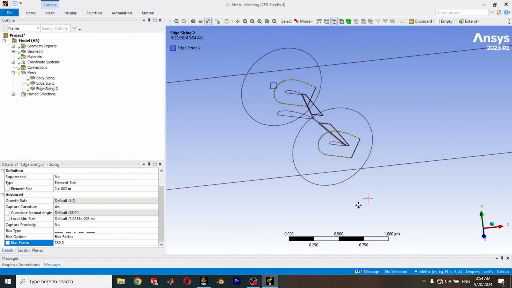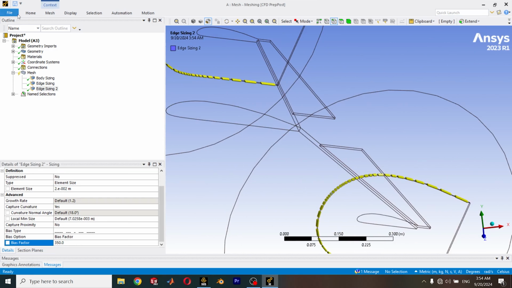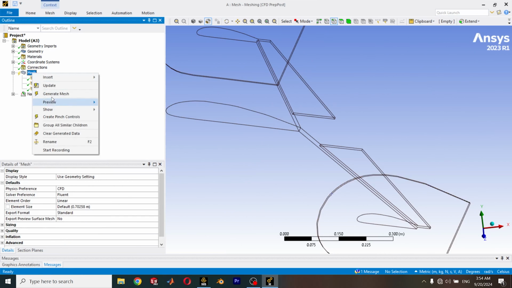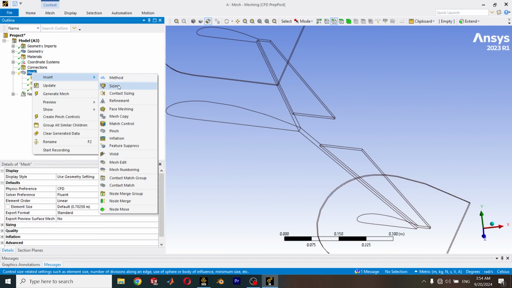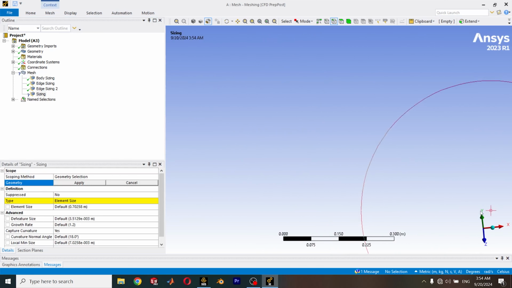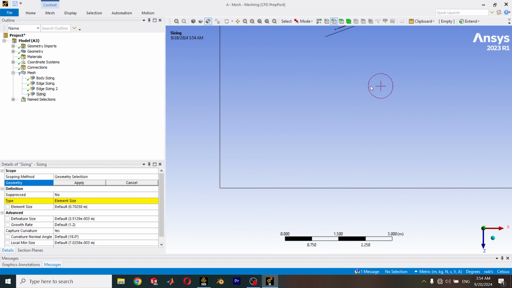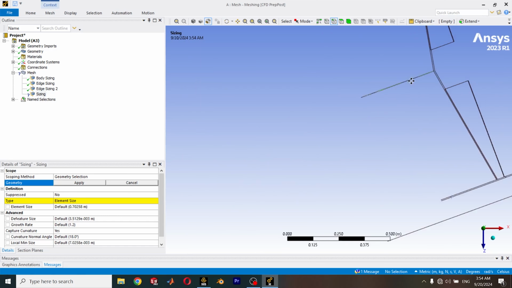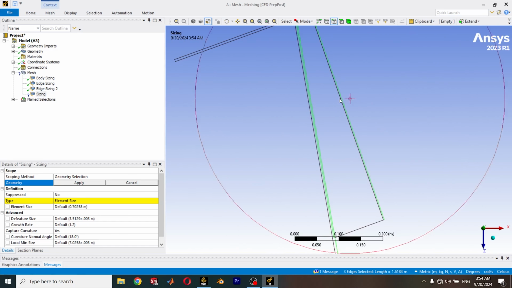Okay. Now insert another sizing. Choose these edges.